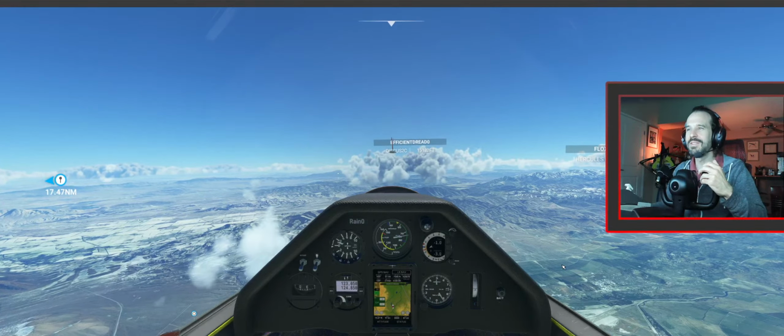I've been to where we started, and I've been to Lake Tahoe, and I've been to Lee Vining, but not in an aircraft, only in a car. Flying the Discus 2C. Nice looking valley beneath us there.